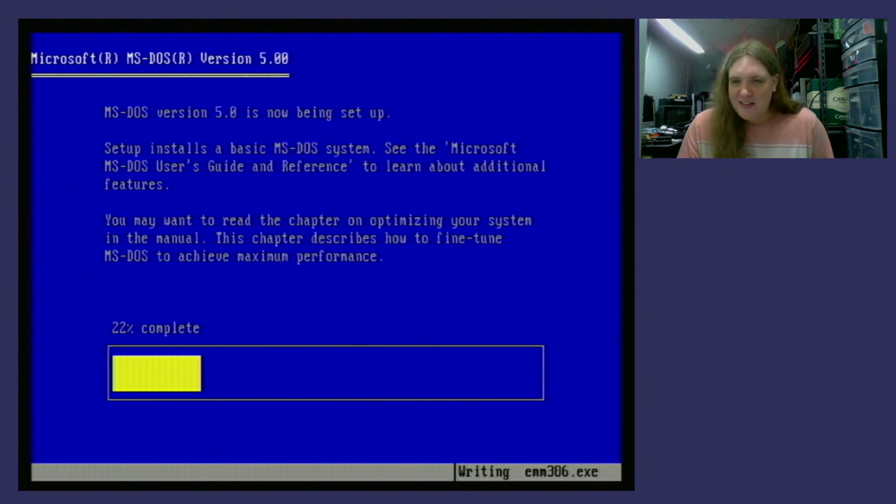So you need MS-DOS to run DR-DOS. No, what I'm doing is I'm installing MS-DOS 5 first because I want to see how much hard drive space it uses, just for my own reference. And then we're going to erase it and install DR-DOS 5, and I want to see how much hard drive space that uses. And I'm hoping it uses less hard drive space, because then I'll consider keeping it on the hard drive and using DR-DOS as my main operating system.